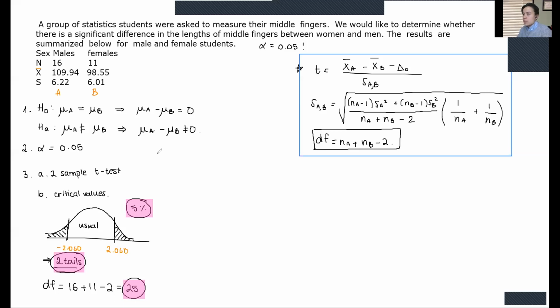And so now I have those values, and I'll conclude that my result is too extreme to be explained by samples that don't have equal means if my result is either too large, so if the difference is too large, or if the difference is too large but on the opposite side. So that means if either males have middle fingers that are a lot larger than females' middle fingers, or if females have middle fingers that are a lot larger than males' middle fingers. Okay? So that is going to be determined by the statistic that we have to evaluate at step C over here. So for step C, we have to find the test statistic.